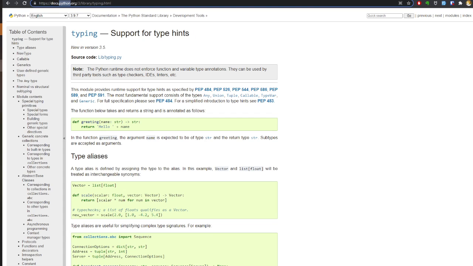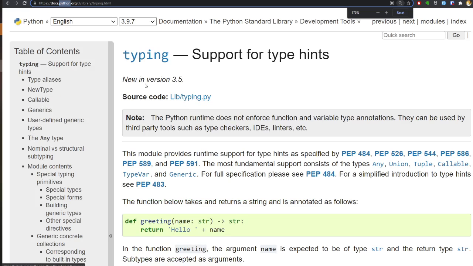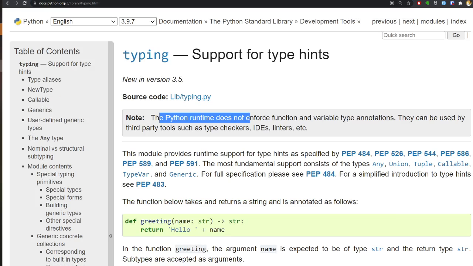We're looking at python.org and they say new in version typing, support for type hints, but big bummer: the Python runtime does not enforce function and variable type annotations. So they don't even have real type hinting. They write name string, but you can give number or object, it doesn't matter. This is just like PHP doc. So Python, boo, okay, bad.